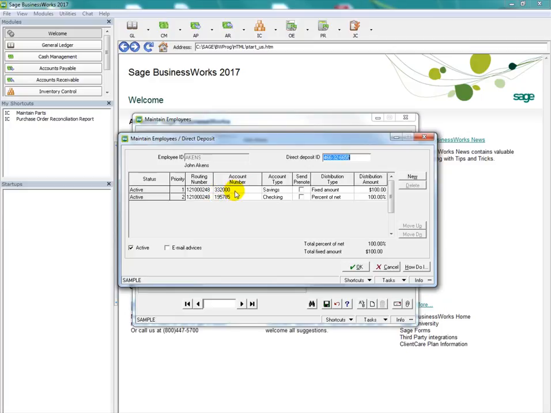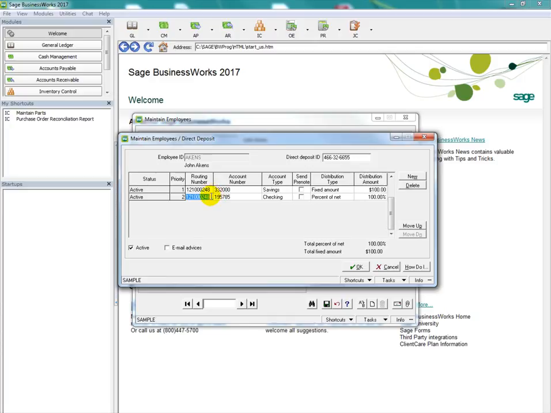For my employee Aikens, I've set up a routing number, an account number. The account type, we can select the savings account or checking account. In this example, we've selected a savings account because our employee, John Aikens, has asked that a fixed amount of $100 be deducted and transmitted and deposited into their savings account every payroll.